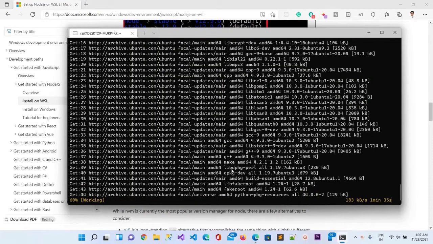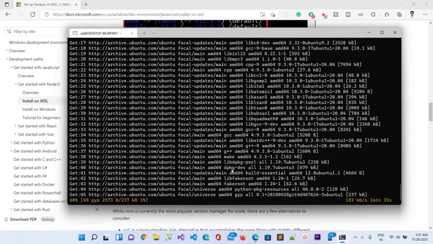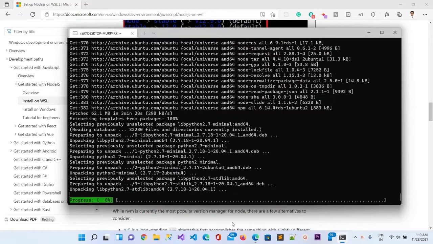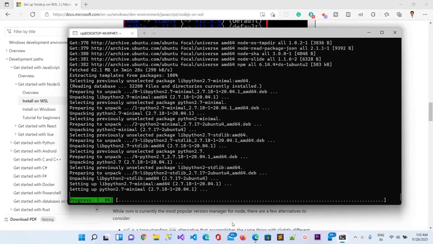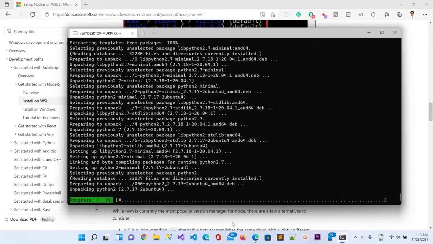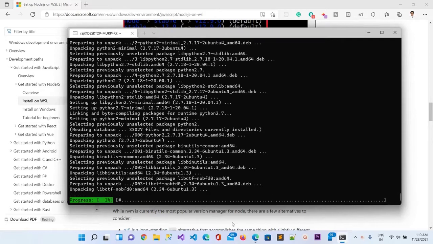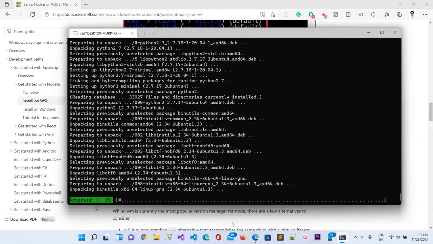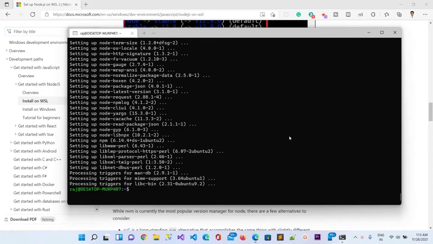It is still in process, so let it complete first. Now it is installing the packages, it has downloaded, and now everything is unpacking. The installation is completed, so now I will check the version of npm.